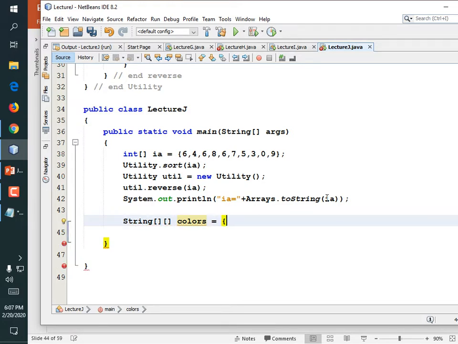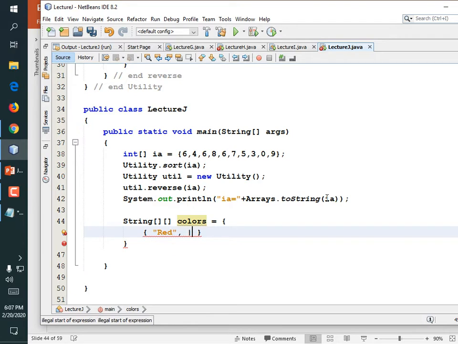So string, two subscripts in a row, two empty square braces, colors equals, and then the first row of it, let's stick some names in here, like "red", comma, "green", comma, "blue", end brace.